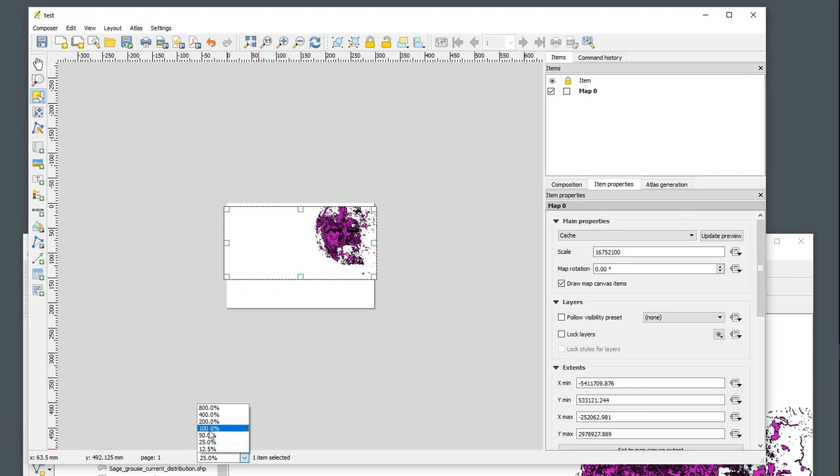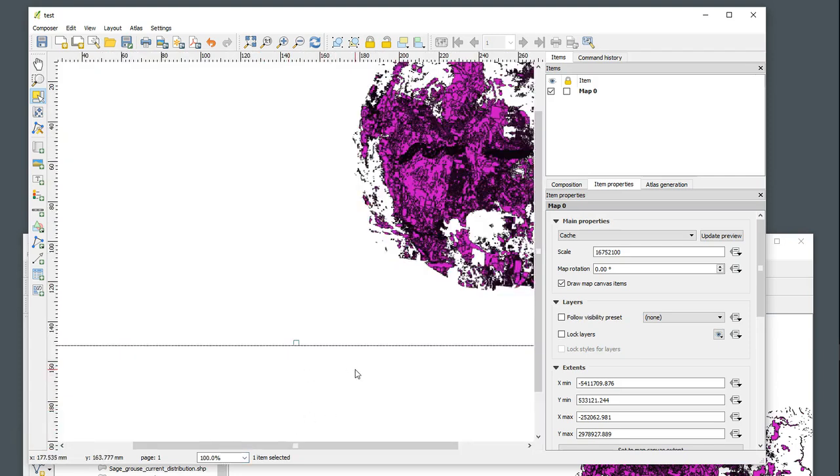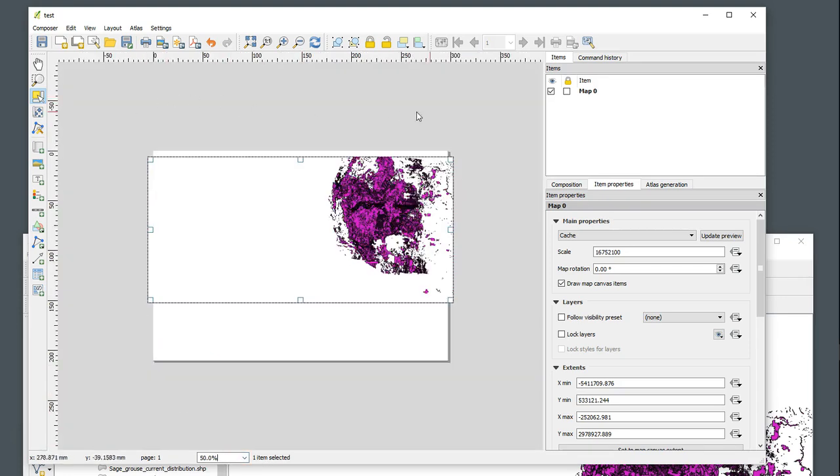And then maybe you want to be in the 100% when you're working on one particular feature within the map, say a scale bar or a legend in particular, outside of thinking about all the map elements in terms of a map layout. Okay, so that's how we control our page space zoom.